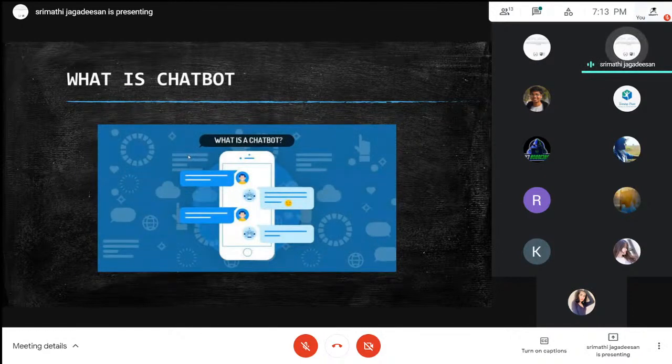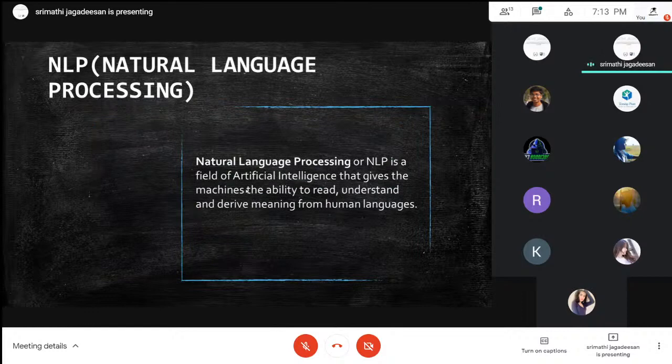I have already said a chatbot uses NLP technology to communicate between users and the chatbot. Natural language processing is a field of artificial intelligence that enables understanding of human language.